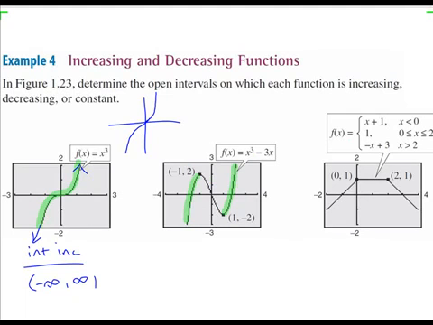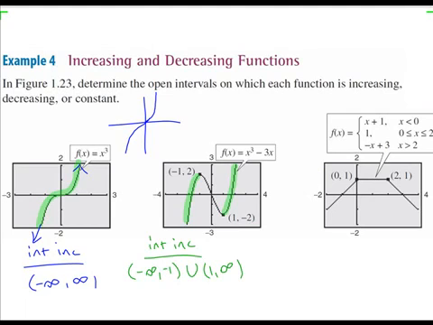So our interval of increase is from negative infinity to over here, -1, and then also we have union from 1 to infinity, okay? And remember, when we're finding intervals of increase or decrease, we're always going to use the parentheses, right? Intervals of increase or decrease, always use the parentheses, okay?